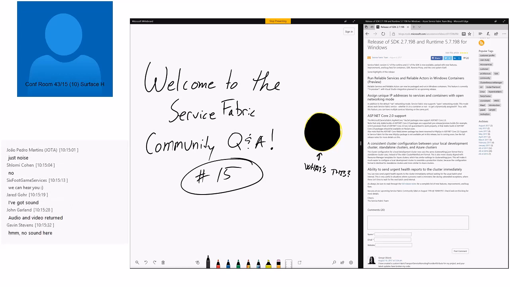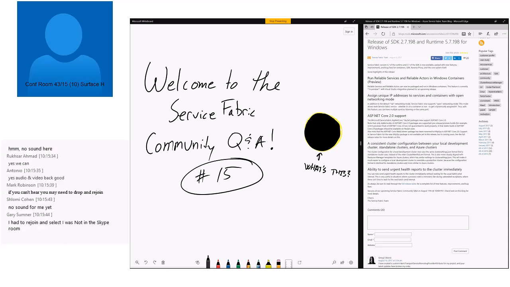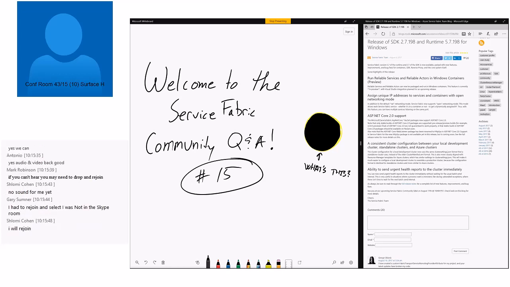So there was a question on health reporting timestamps not showing up in Service Fabric Explorer. I think that's just SFX hasn't gotten to the point of showing that. Part of it is that SFX is just supposed to show the latest health report. So whatever you see there is the most up-to-date one. It's not meant to be a long-term store of health reports that you can look at over a period of time.